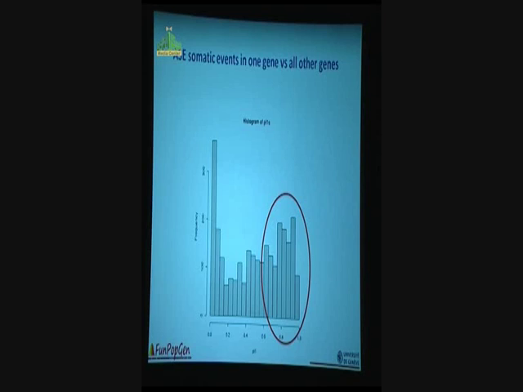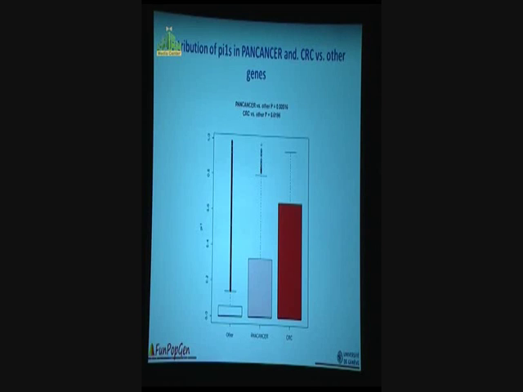Now, if you take that score, that is on this axis, and distribute it in three different categories: other genes, genes involved in the pan-cancer, as we say, and genes that are specifically implicated in colorectal cancer, you see that there's an increase in that score. So again, it shows that genes that have already been implicated in colorectal cancer or cancer in general have an excess of regulatory effects relative to genes that are just generally not implicated yet or not implicated at all.